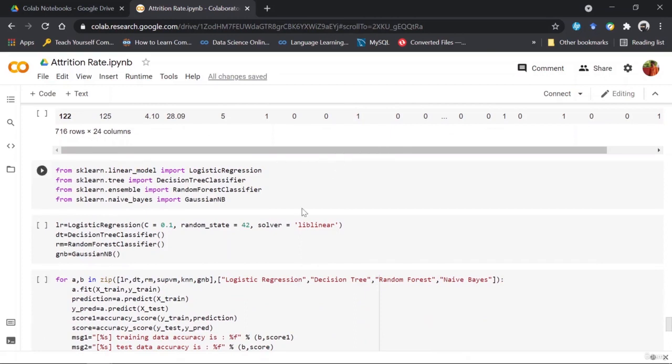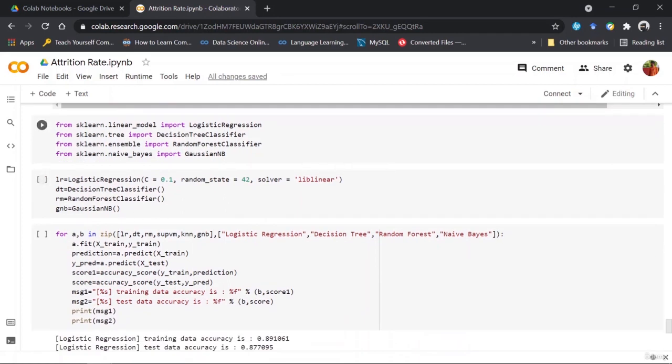Now importing the bulk of my classifiers: decision tree classifier, random forest classifier, naive Bayes classifier, and logistic regression model. I'm giving my variable the basic logistic regression.